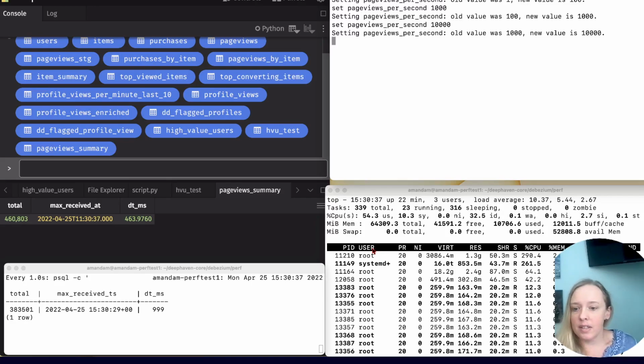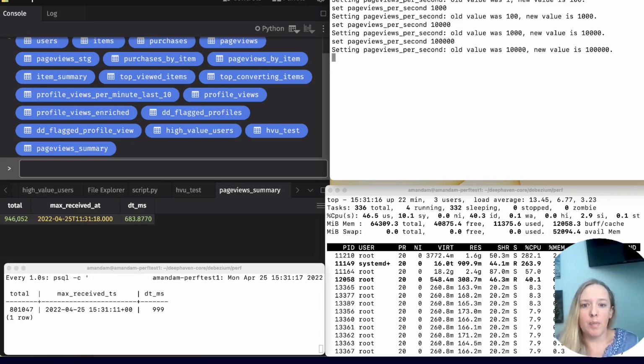So now that 10,000 is in the system for a few seconds, we're starting to see a little bit more lag in the Deephaven table. We're now up to almost half a second of lag. So that means a page view coming into the system takes about half a second for us to register it. Now, notice the Deephaven number right here is 650,000, whereas the Materialize number is a lot less. And so that means we're keeping up with it. Deephaven is able to have more of those transactions than the Materialize one. Okay, so that's 10,000.